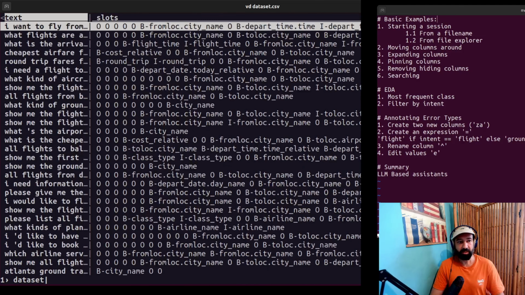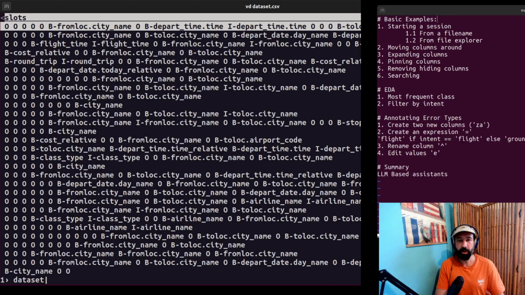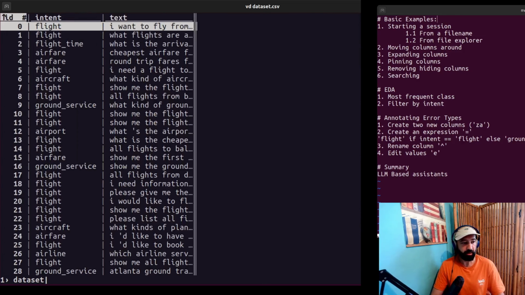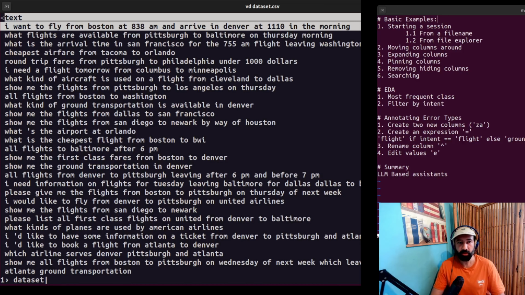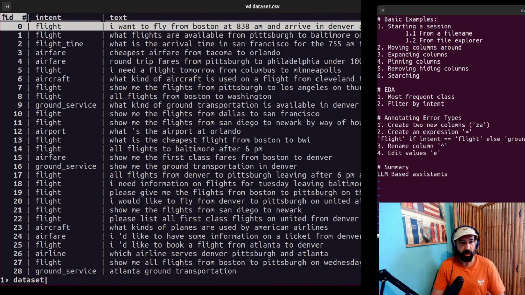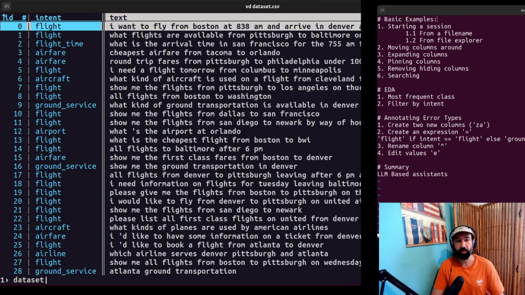Okay, what's up next? Let's remove the slots. We don't care about them. And let's search. Let's first expand this column because it's important. And let's make the ID and the flight as our key columns. This is done with exclamation mark. It also adds a nice touch of color. So let's say these are most important. So no matter where I'll go in the spreadsheet, you would get to see these two columns.